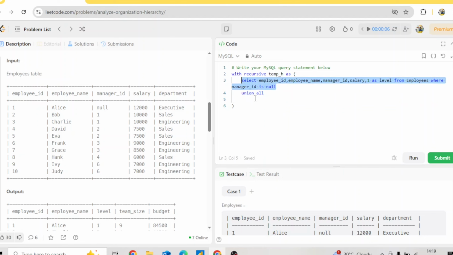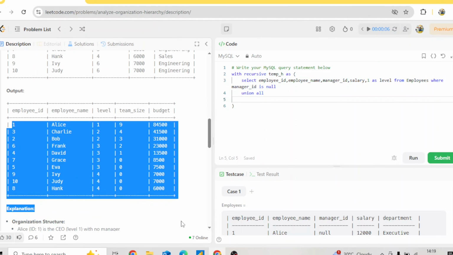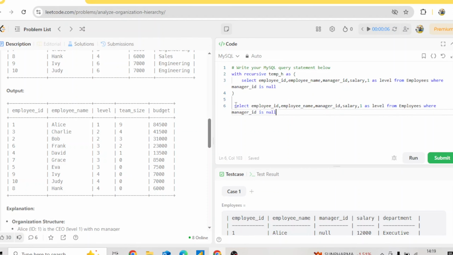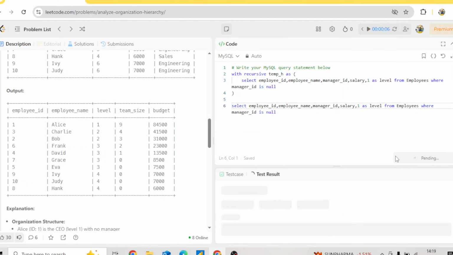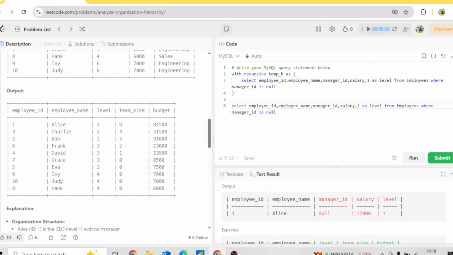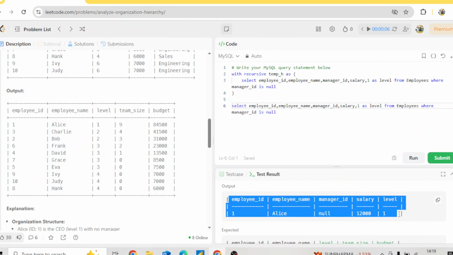Once we run this query, if I only run this part, you will get the first row only. So this becomes my base case.